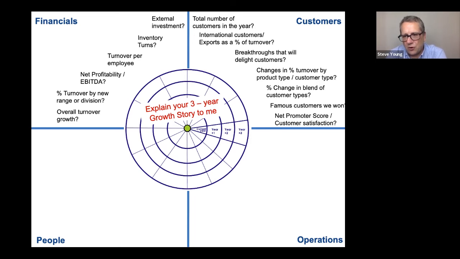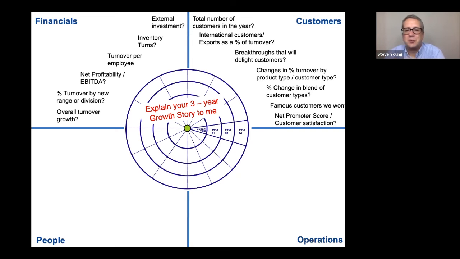What about telling a story around the blend of customer types? So, as an example, if you've got a business that's completely into the aerospace sector, but by year 3 you need to be in the automotive sector, then how does that percentage change from automotive to aerospace? Is there a blend? If you're going to generate growth, where's it going to come from? Is it going to come from new markets, new regions, or are you going to get that from the same market that you're in?